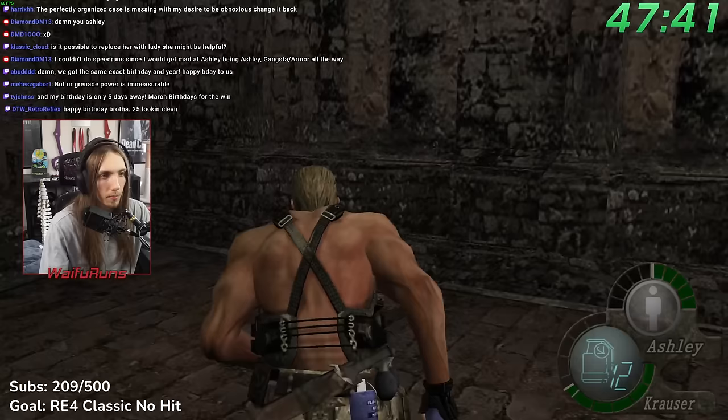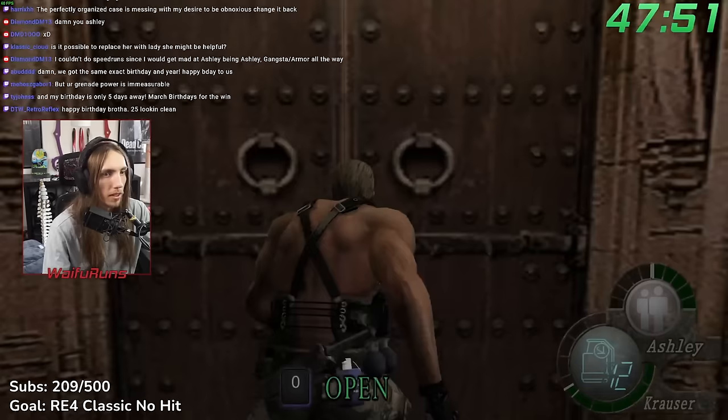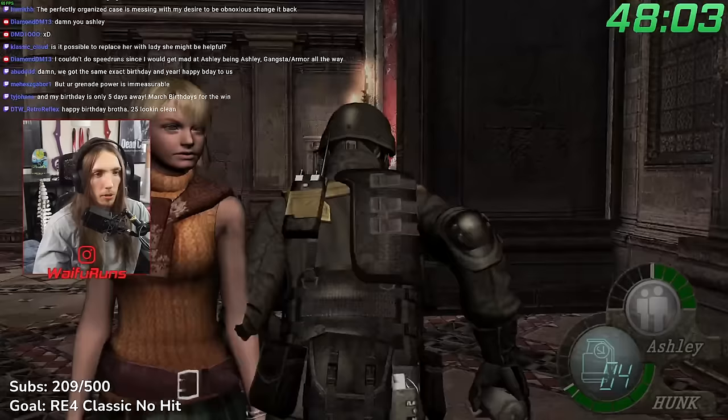What's up, D? How you doing, bud? Thank you. Your birthday's only 5 days away. Nice, Ty Johns. There's a ton of March birthdays. My cousin's birthday is in March, a couple days after mine. My girlfriend's birthday is a couple days before mine. There's all sorts of March birthdays all over the place.